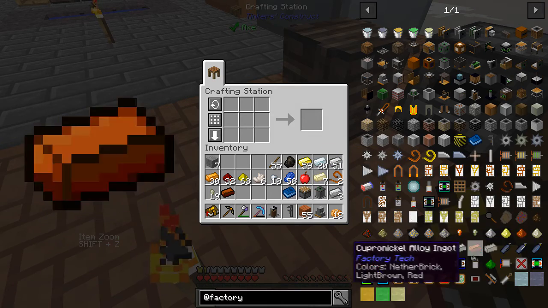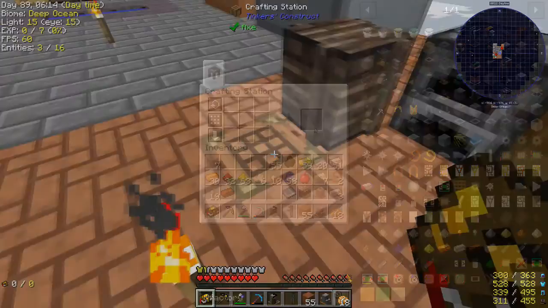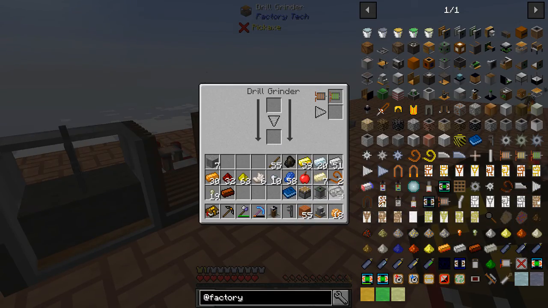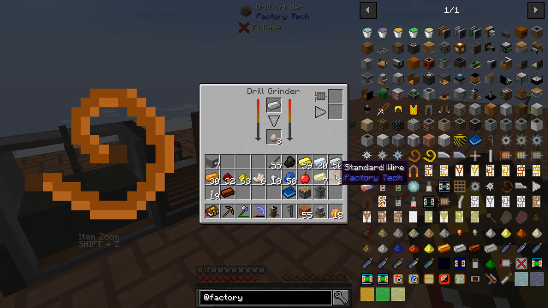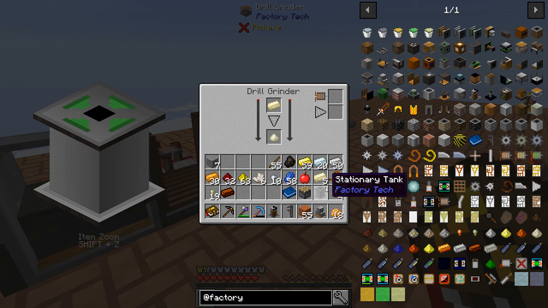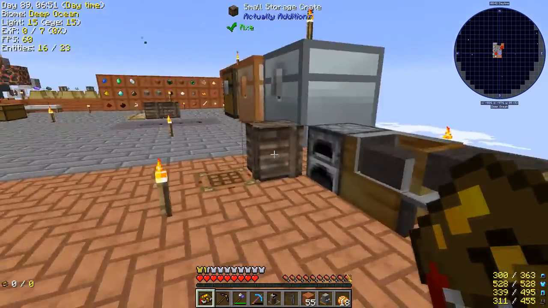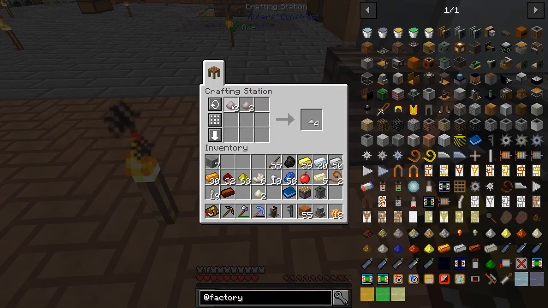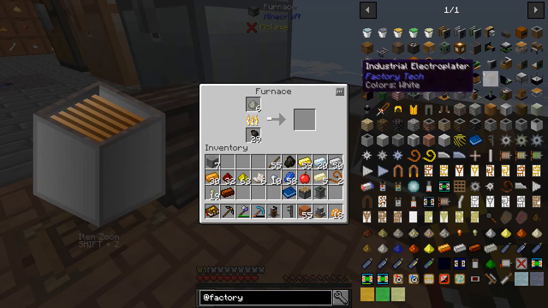Wait. You get 3 out of them. Yep, so I need to do 4 iron and the drill grinder. And 2 nickel. If only we had a good Tinkers' smeltery so that we could just do it all super fast. Okay, so we have that stuff. I'm just trying to think a little. Don't throw it on the floor. So we want that and that. Smelt up the Invar. Was there something else we needed apart from that?